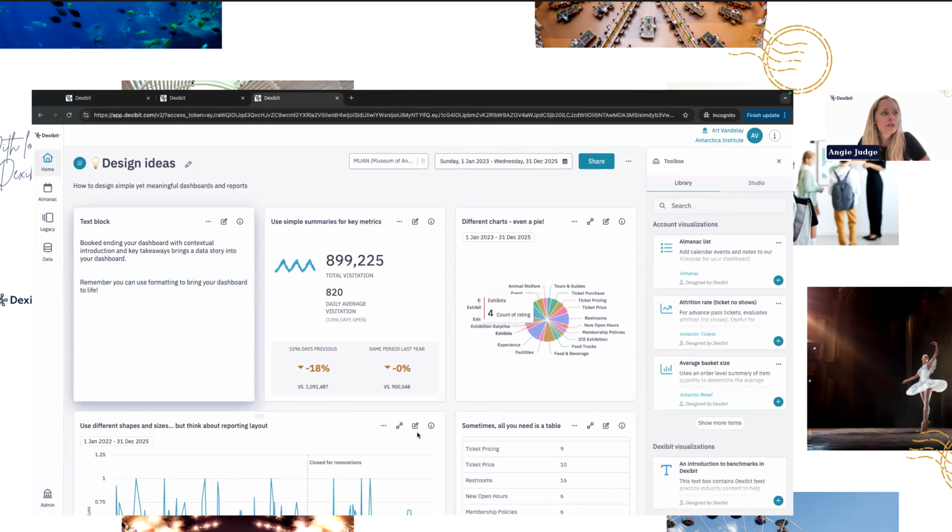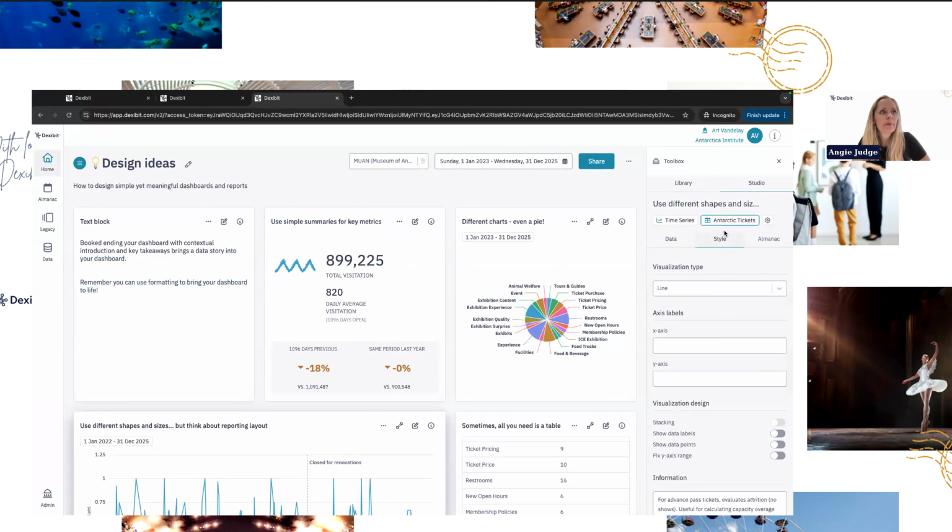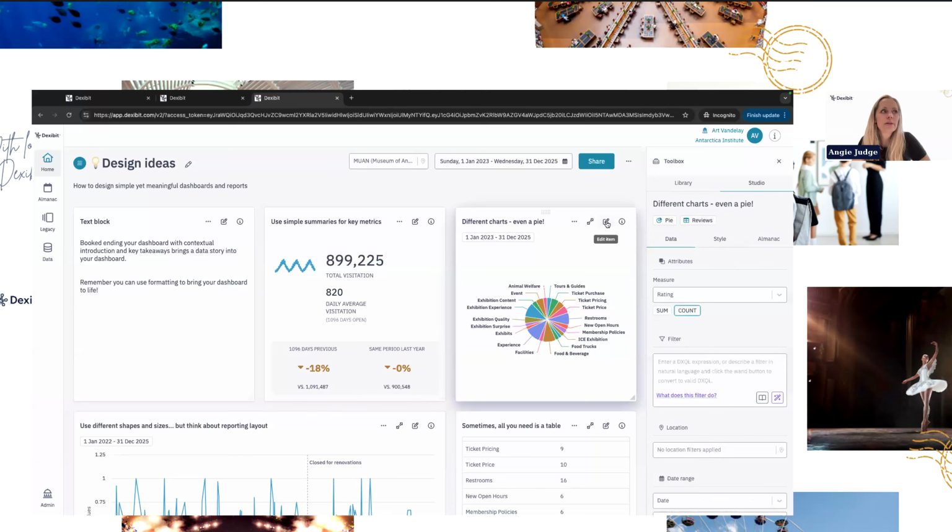There are lots of different chart types in Dexibit. So on the style tab, you can select between all of these different chart types. Don't be afraid, again, to use some simple ones here, like I've used a pie chart, which I know people have a lot of very mixed feelings about. Some people feel that they're too simple, but they are incredibly popular, again, with our wider stakeholder and user group, because of the fact that they are so simple and they convey some quite big, meaningful things quite quickly for others.